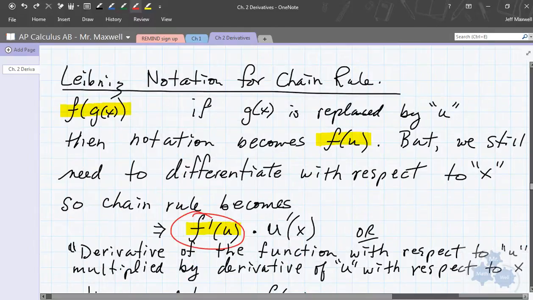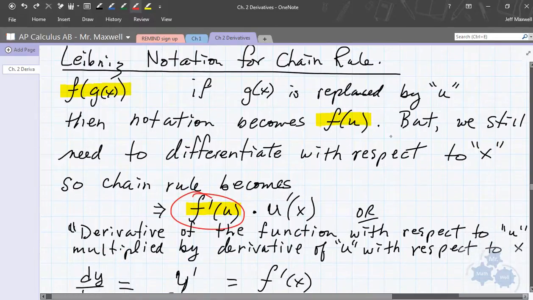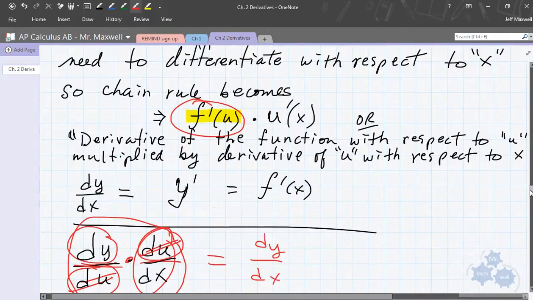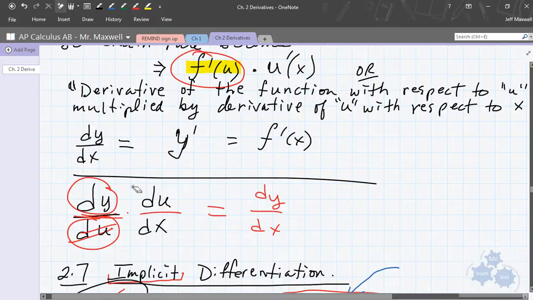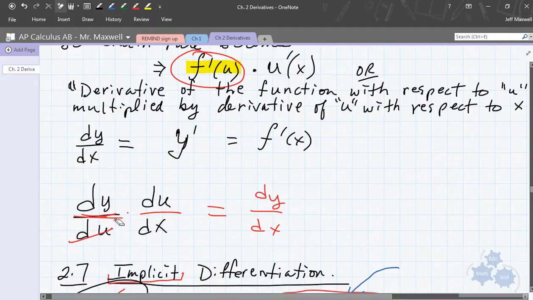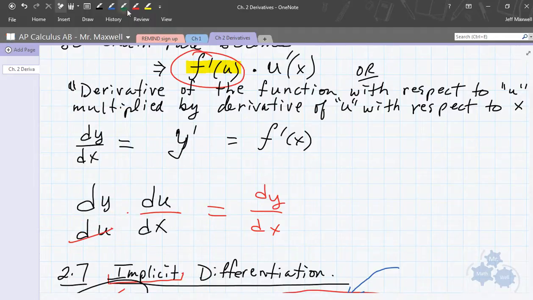The Leibniz notation for the chain rule was an interesting lesson when we talked about f of u. But u is a representation for another function, right? And so you take the derivative of the outside function, multiply by the derivative of the inside function. The Leibniz notation looks like this: derivative of the outside function with respect to the inside function, and then times the derivative of the inside function finally with respect to x. Which simplifies to your, okay, I'm not erasing that very well.